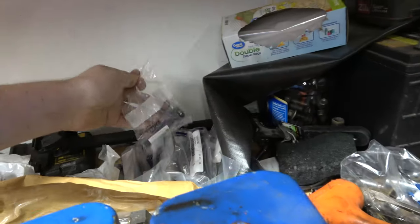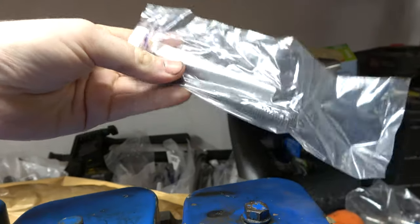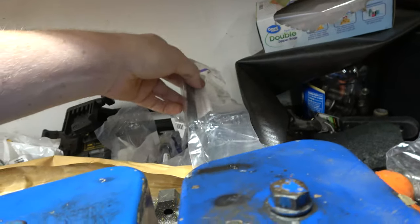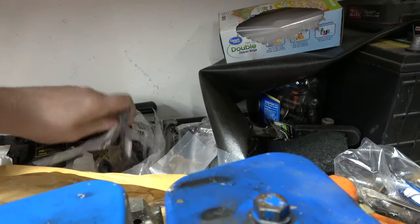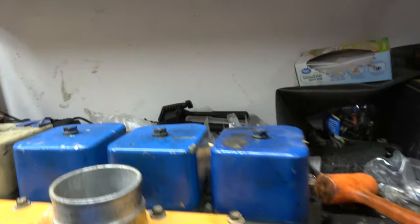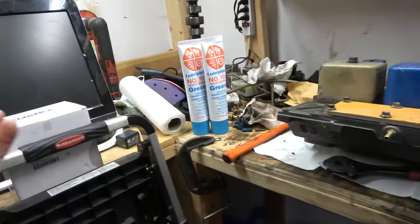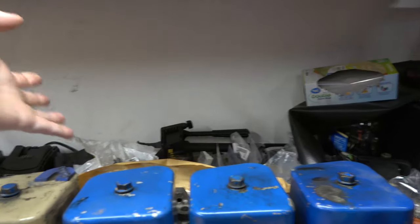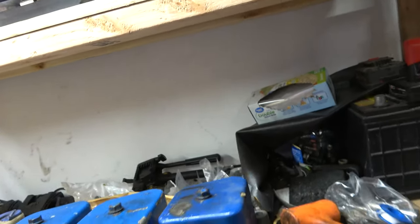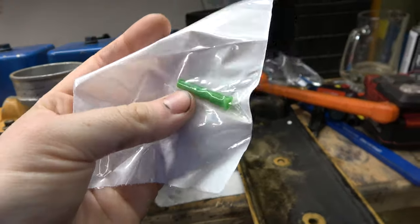Oh, I got brand new head bolts. I'm not doing the ARP stuff. We're not building a race engine. If I did the big pistons like I had originally planned, I would have ordered that kit. But I'm actually right now just trying to save some money. But I got brand new head bolts. They had a whole head bolt kit. I forgot how much that was. I have to look at my receipt, but basically $300, that's including shipping. Got me the water pump, the cam with the lifters, head bolts, and I have one problem here. I ordered the wrong cooling jet tubes.